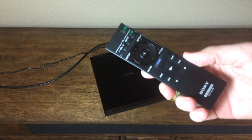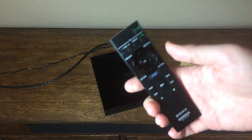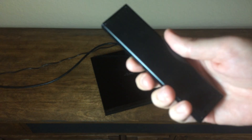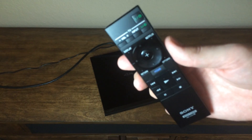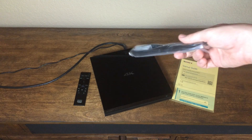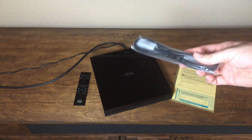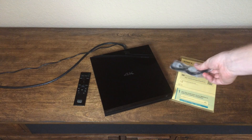Let me show you the remote as well. It comes with a very simple remote that also has some TV controls on it. It's a nice, very thin sleek design, much like Sony's other remotes. It did also come with an included HDMI cable, but I wanted to make sure I was using an HDMI 2.0 cable, so I'm using the Media Bridge HDMI cable.